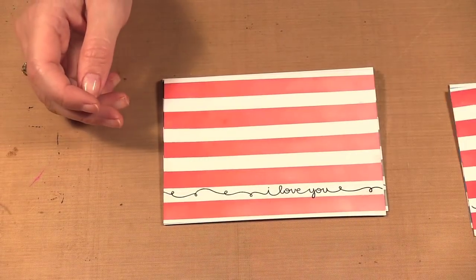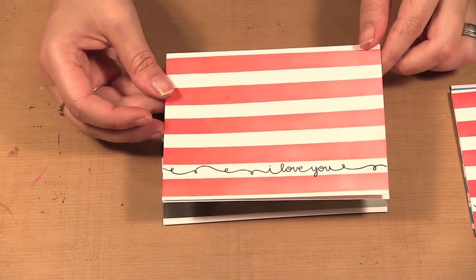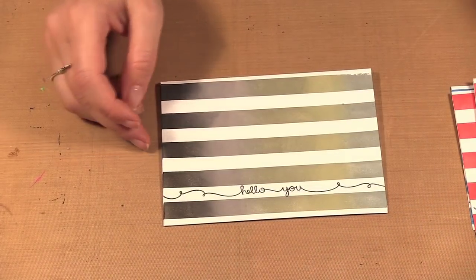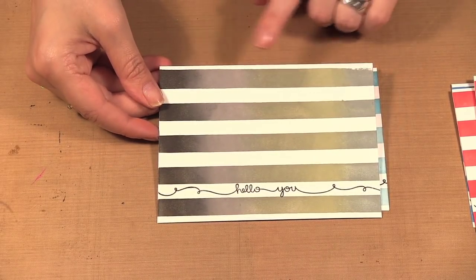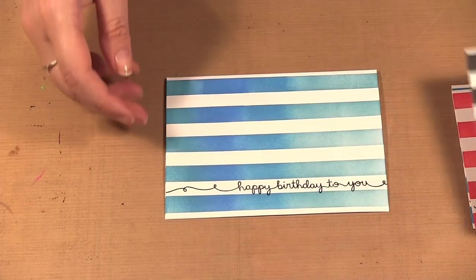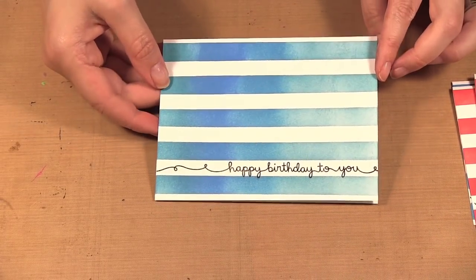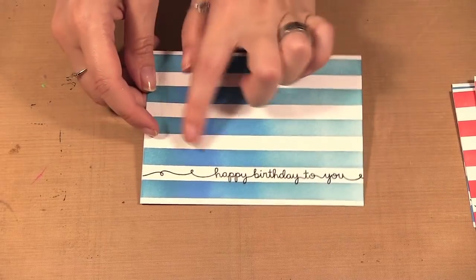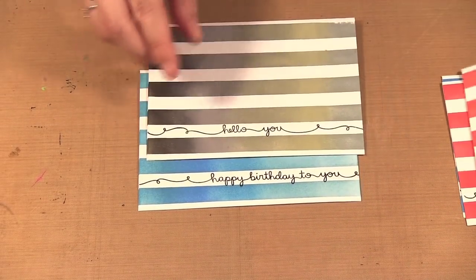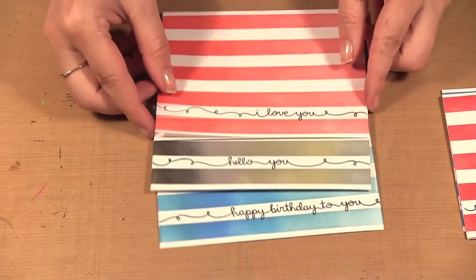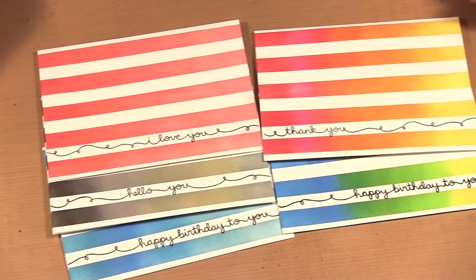Then I moved from a gradation of reds here. I really like this one with the different grays and smokes and blacks and stuff, and then blues. So I'm going to show you how I made these. And you can see on the bottom where I stamped the scripty saying on all of them, it just fits nicely in there.